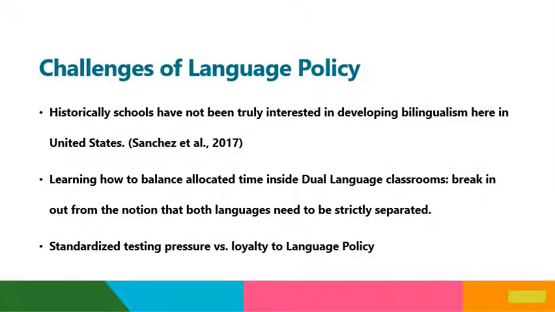Before we talk about language policy at my campus, I wanted to highlight some challenges of language policy in general. Historically, schools have not been truly interested in developing bilingualism here in the United States. The usual is to get them in programs that they can exit to the mainstream classroom, which are mainly monolingual. Now, of course, this has changed because of dual language classroom programs. So this is why professional development is very important, so teachers understand that dual language classrooms are not exit programs.